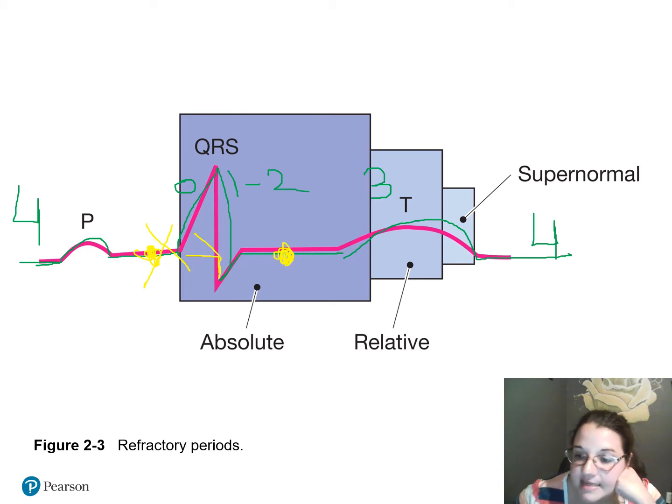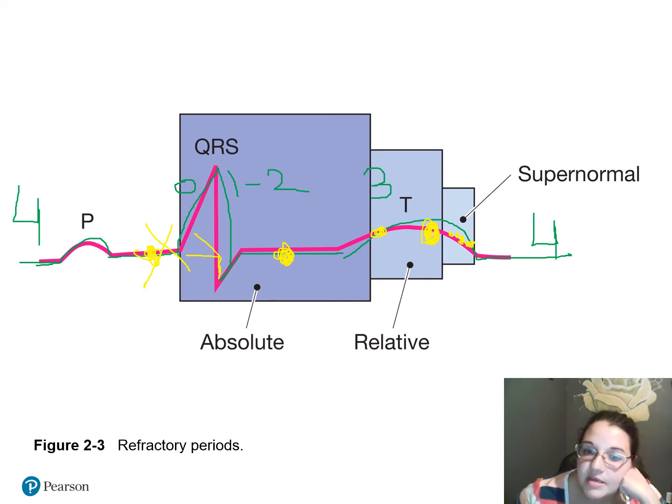Absolutely will not take a second charge. But if that spark is weak, and I am now over here, I might take that spark. The problem is if that spark catches up to my first spark, it can cause me to go back into depolarization. And then if my spark is over here, I most definitely will take whatever sparks come my way.